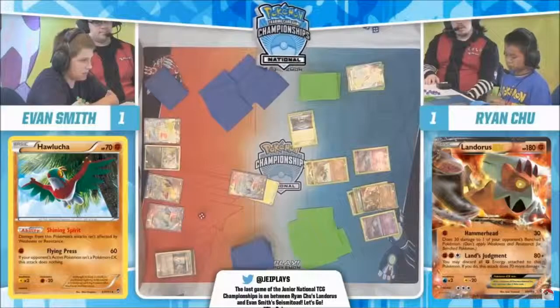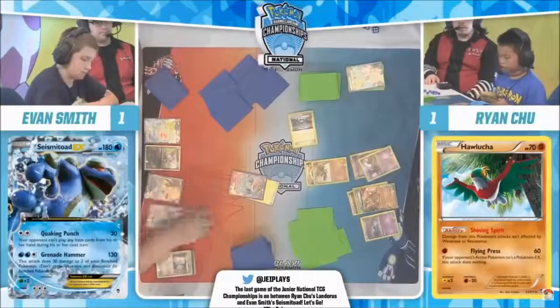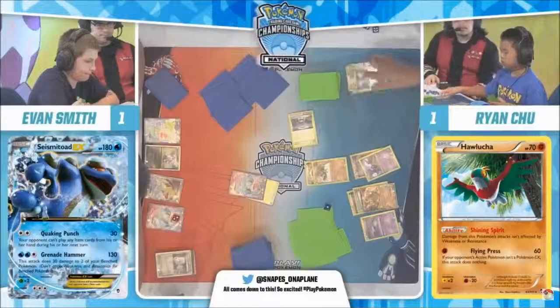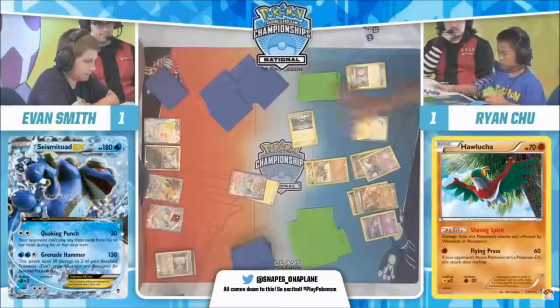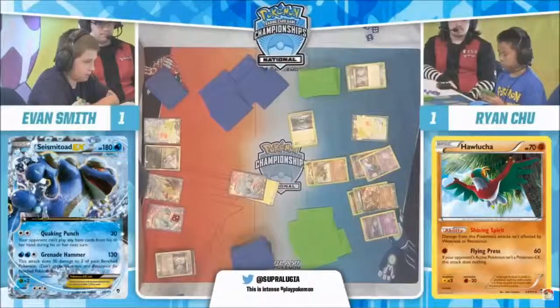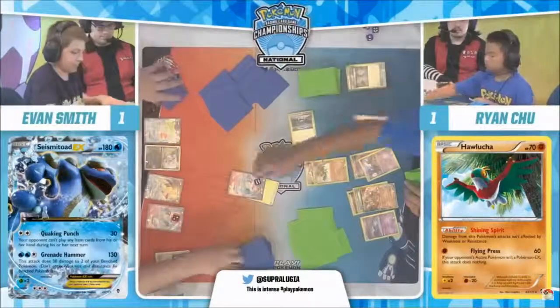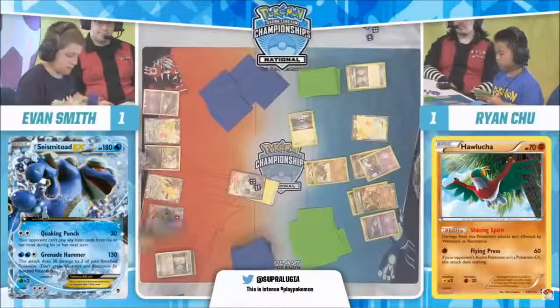Yeah. So right now Ryan is going to put a ton of pressure on Evan, who has already had to use a super scoop up just trying to find that double colorless energy. So he may not have as many of those at his disposal for the remainder of the game. Getting hit here by Halucha for 100 damage, that's pretty scary. Yeah, all of a sudden, you're looking at your board and it's like, wow, I'm going to get knocked out next turn to Halucha, this non-EX with 1 energy.